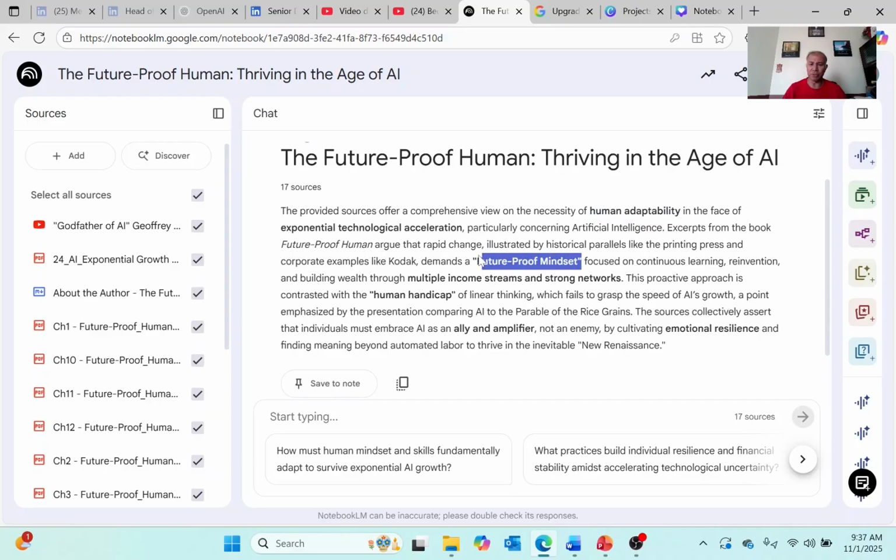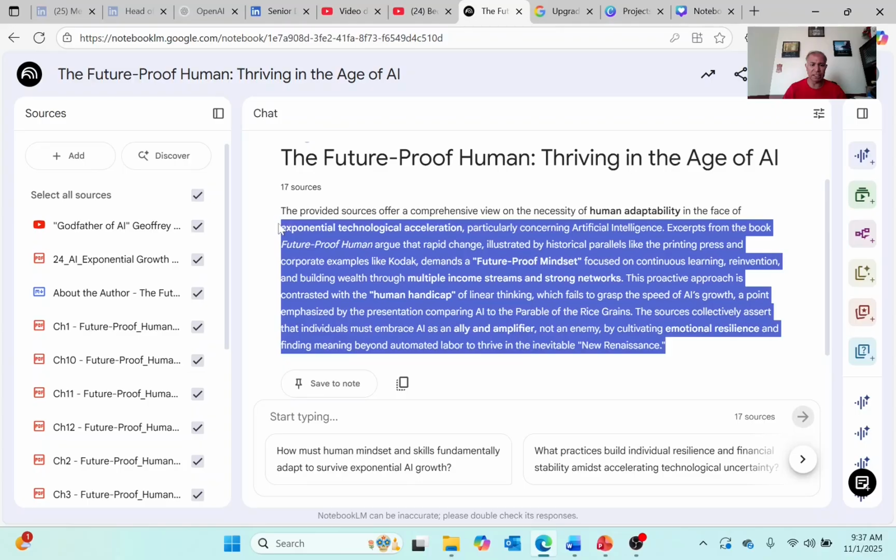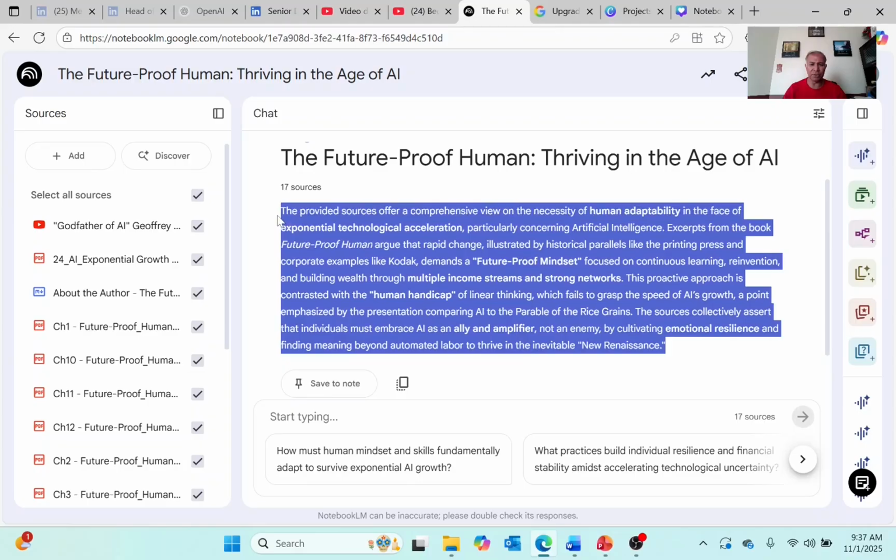So the purpose of my book is to prepare people to have a future proof mindset, focusing on continuous learning, reinvention, building wealth through multiple income streams and strong networks. Basically, you don't even have to read the book. You will get a pretty good idea just reading the summary here of what this book is all about.